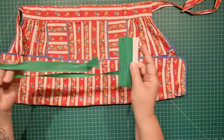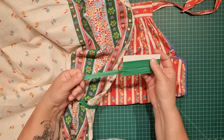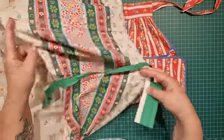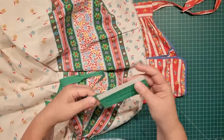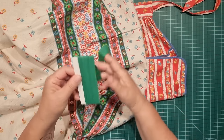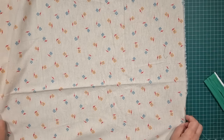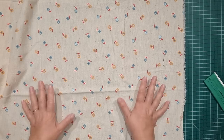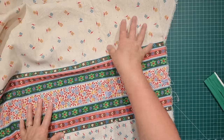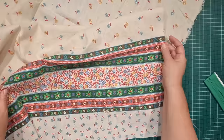I have a bias binding here. Everything we're using today — this fabric and the bias binding — is all pre-loved. I got this in a deceased estate clean out that we did a while back, and I believe this actually came from the same estate. I think I'll make the main part of the apron in this plain fabric with the border print as a feature pocket over the top. I'll also use the main fabric for the waistband.